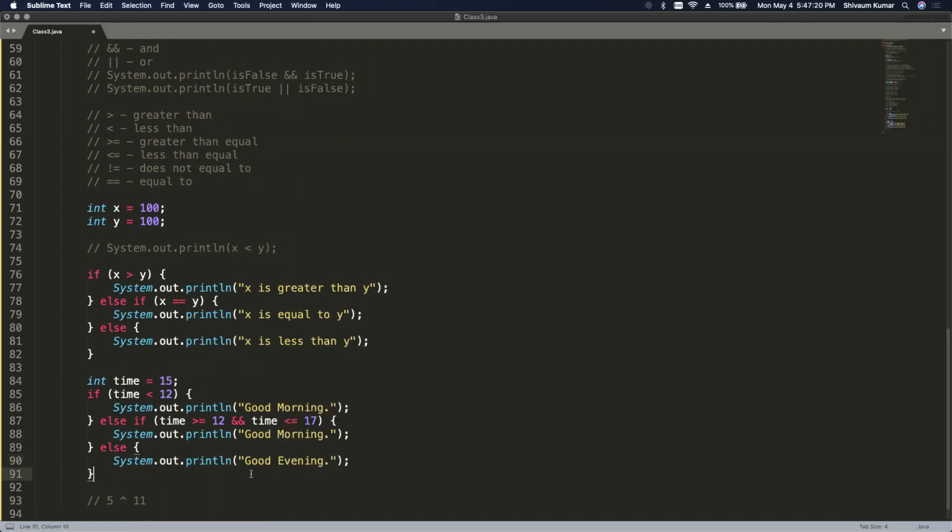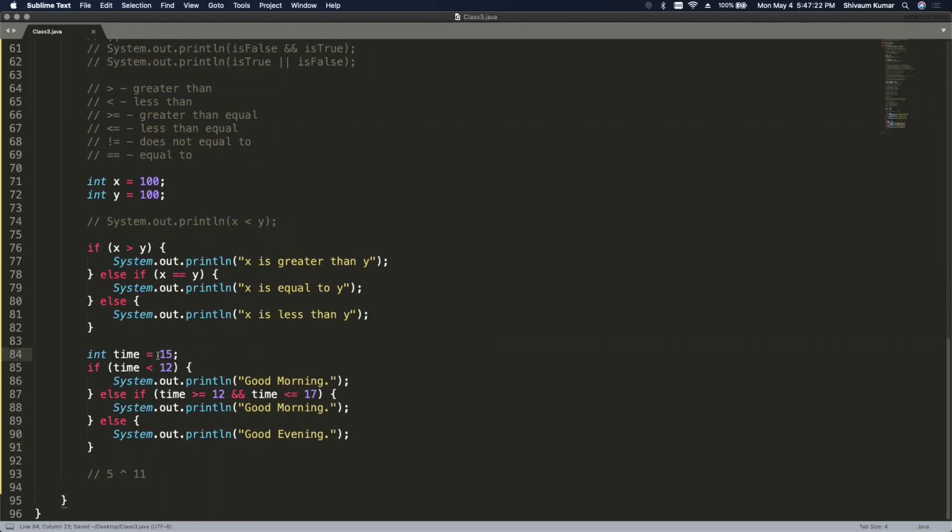This is just a quick example of if I were to get a time. So I get time here to be 15. If my time is less than 12, meaning it's before noon, then I want to say good morning because it would be the morning.